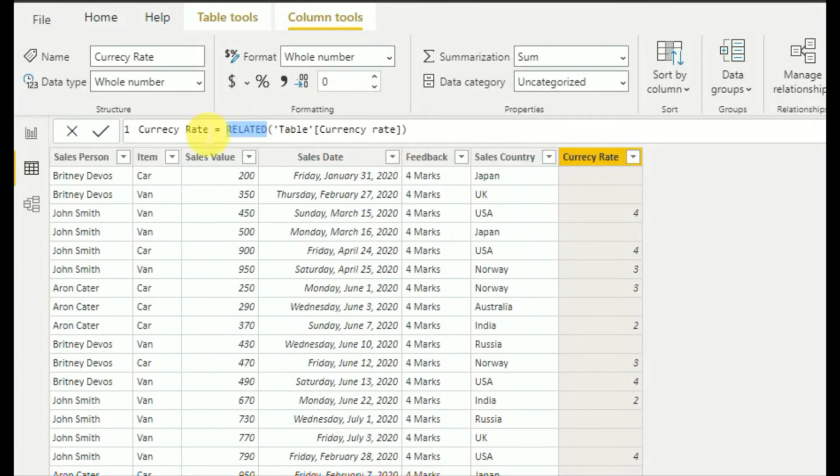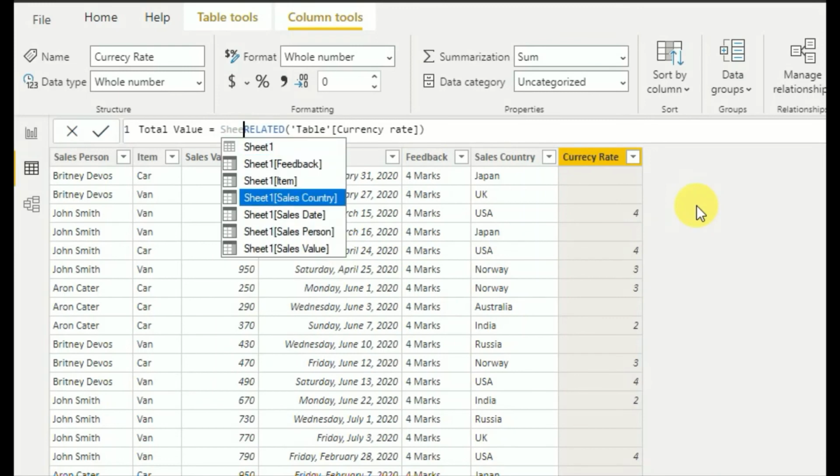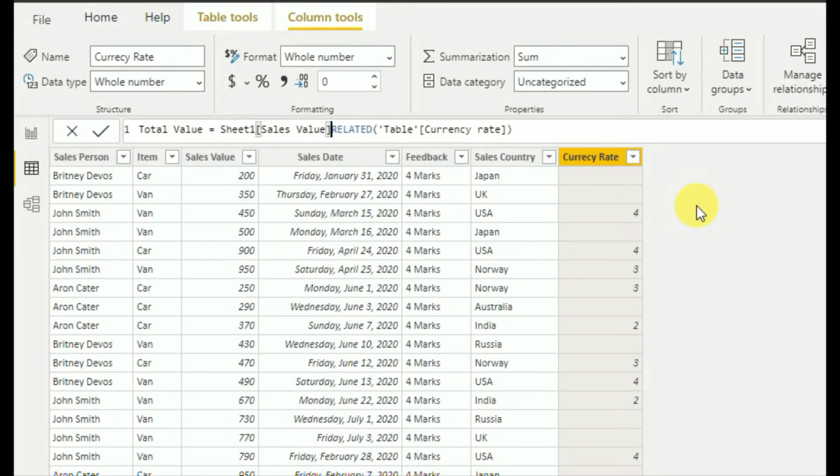Mainly we can use this RELATED function, let's say, for a total value column. We can use Sheet1 sales value and multiply it with the related currency rate of the country.